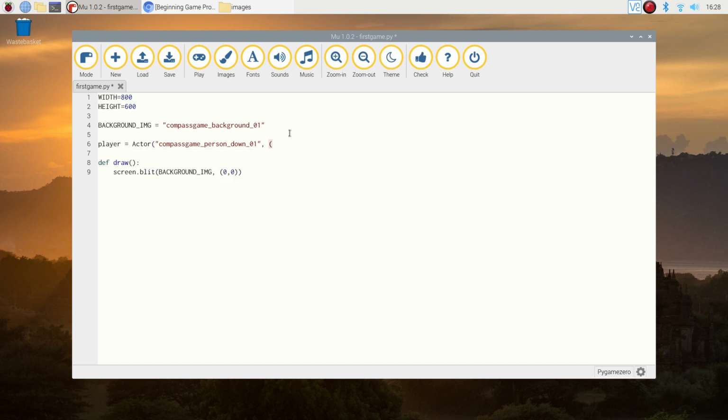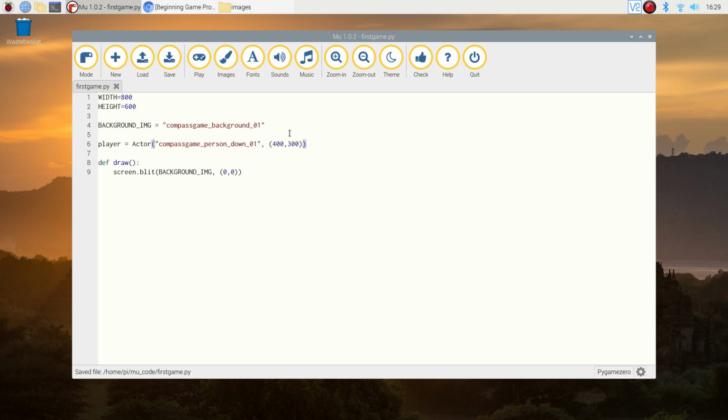And then the position on the screen. Remember, I'm going to place him in the center of the screen, as you saw. That means moving along the x-axis, I'm going to move halfway, so the width is 800, we're going to move 400, and then down the y-axis, the height is 600, so we're going to make it 300. Place him in the center of our window.